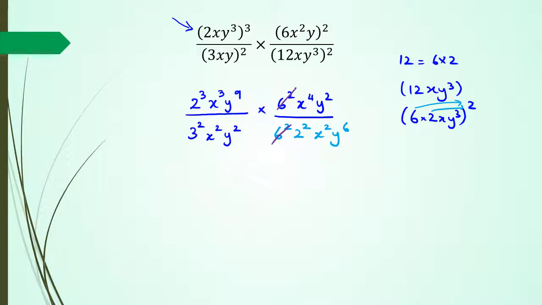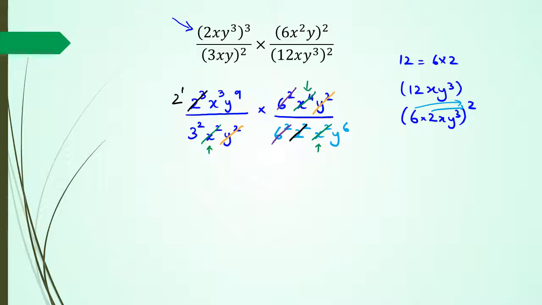Then have a look at what else I can cancel out. The next thing is the 2's. There is a 2 to the power of 3 here and 2 squared in the denominator, so that cancels out to be left as 2 to the power of 1, and 2 squared disappears. Next, I'm looking at x to the power of 4 in the numerator, and I've got x squared here and x squared here. So that cancels out, because x to the power of 4 divided by x squared is x squared, and then divided by another x squared is just 1. Then there's y squared, so I can cancel out the y squareds.